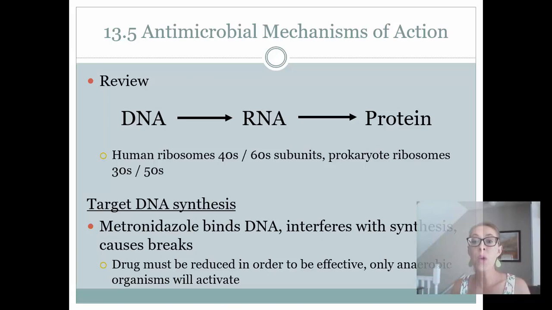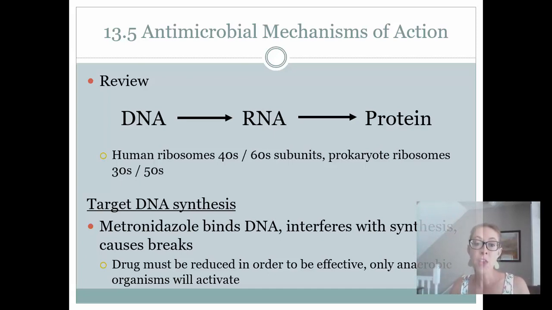Ribosomes. So we have ribosomes. Bacterial cells also have ribosomes. Structurally, these guys are different. I'm not interested in you knowing the different numbers that reflect the different subunits of the ribosomes, but the two subunits of human ribosomes are different than the two subunits of prokaryotic bacterial cell ribosomes. Okay? So that's kind of like where we're at so far, to catch you up and refresh that important process.